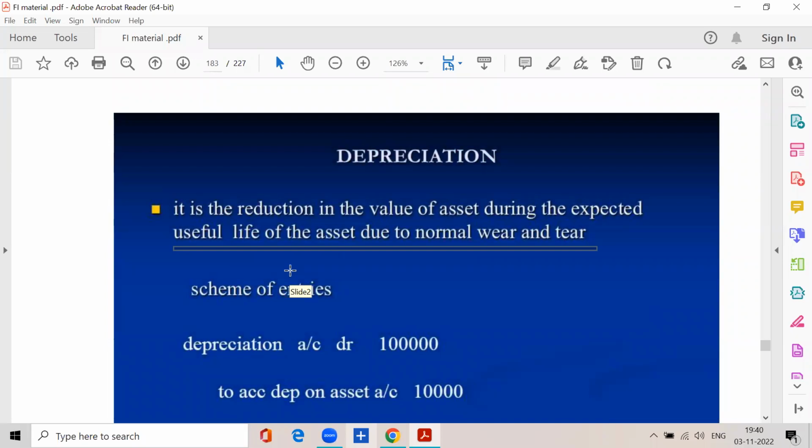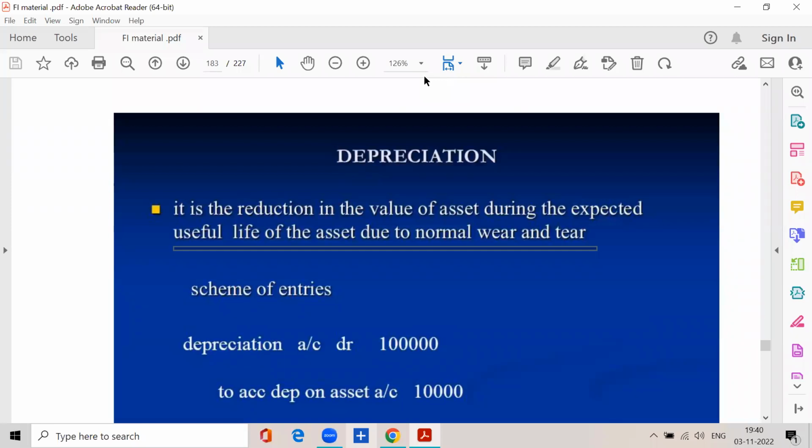Basically, there are 2 types of expenditures. Number 1, revenue expenditure. In the case of revenue expenditure, we get the benefit immediately, or the benefit you might have derived might have already expired. In the case of revenue expenditure, the benefit might have already expired, or the benefit you get will expire immediately. That is called revenue expenditure. So the revenue expenditure is always charged to the profit and loss account. For example, salaries, wages, etc. These are all revenue expenditure.